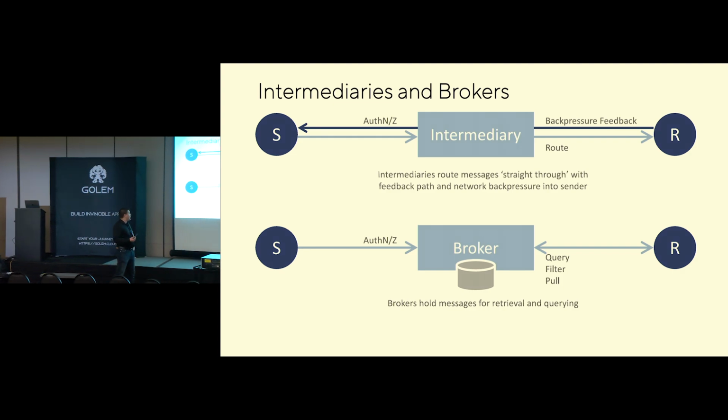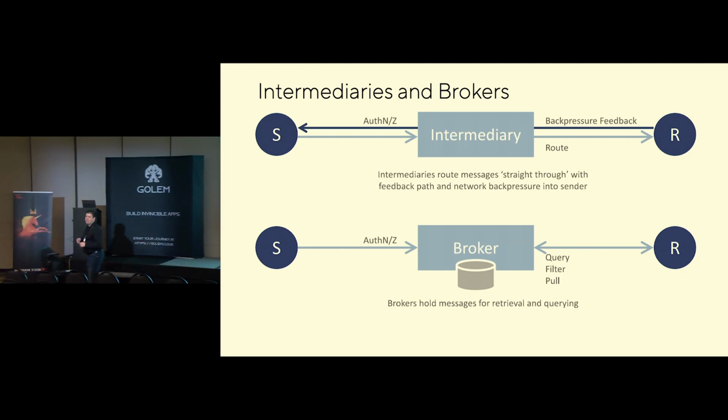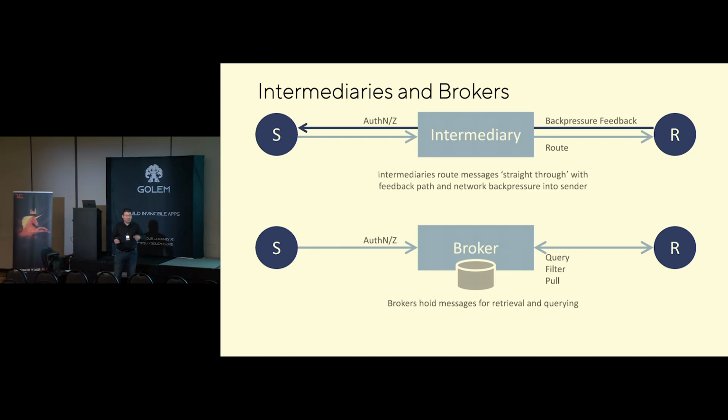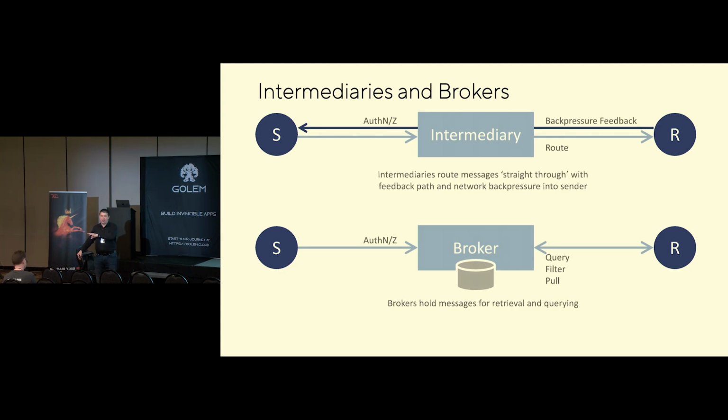So basically, what's the difference first between intermediaries and brokers? Intermediaries are just translating what comes to them. So you can think about intermediaries as routers. Those are typical intermediaries. They receive something, they figure out where they need to push it, and they send it to that particular thing. In that sense, it makes little difference between us directly calling the specific function or going through an intermediary. It can help with scalability because you can have multiple functions, so it can go round robin, for example. A typical load balancer scenario is an intermediary.